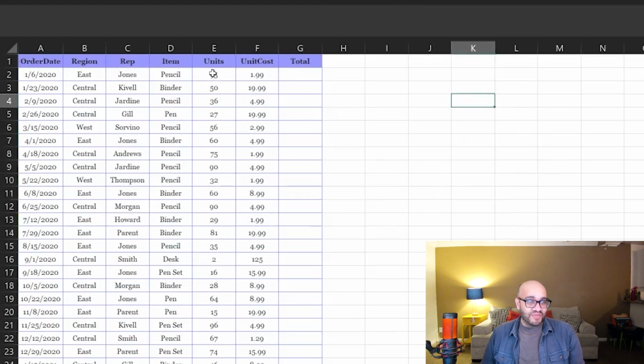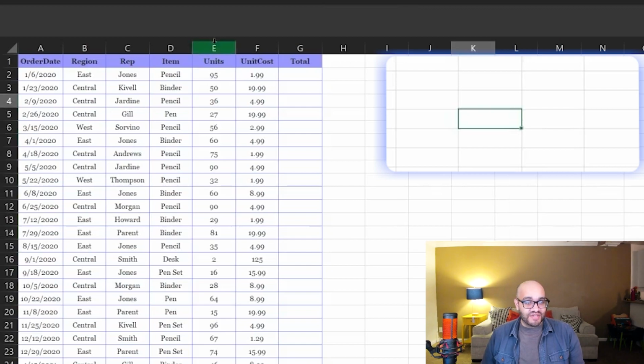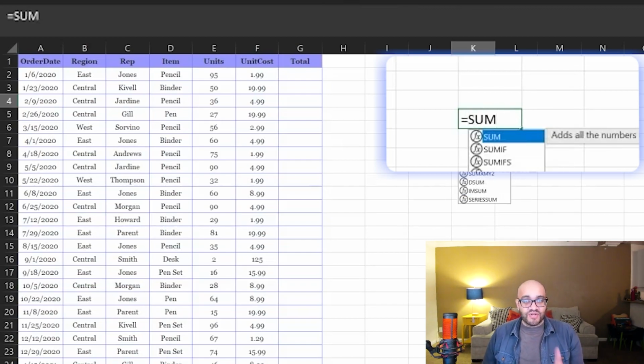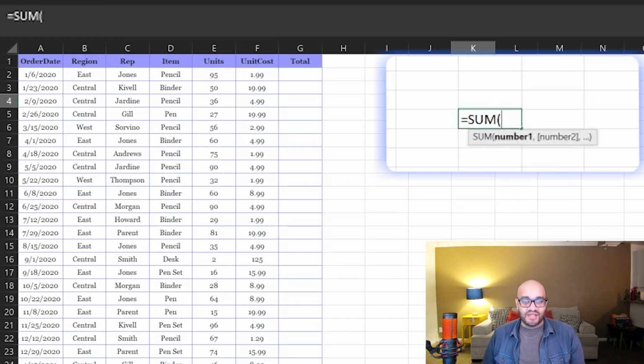How do you add, let's say, an entire column? Let's just say you want to add column E. Well, simple. All you have to do is type in equal sign sum. And here's a quick tip about formulas: if you don't know what the formula requires, and you open the parentheses, it's going to tell you, okay, so you want to sum. Right here below it's going to say, give me number one, and then give me number two, give me number three.